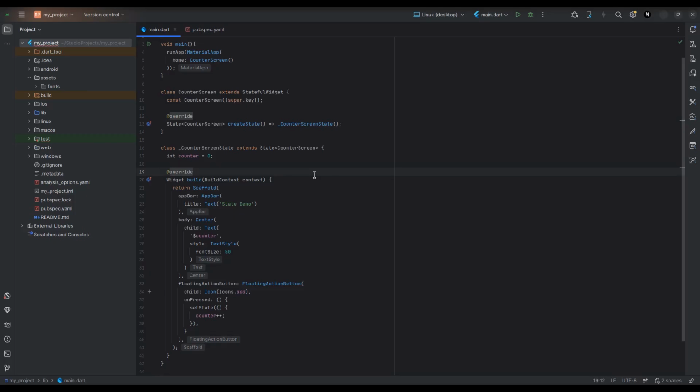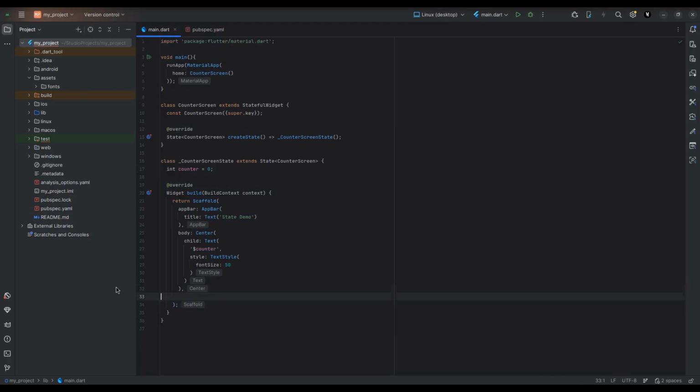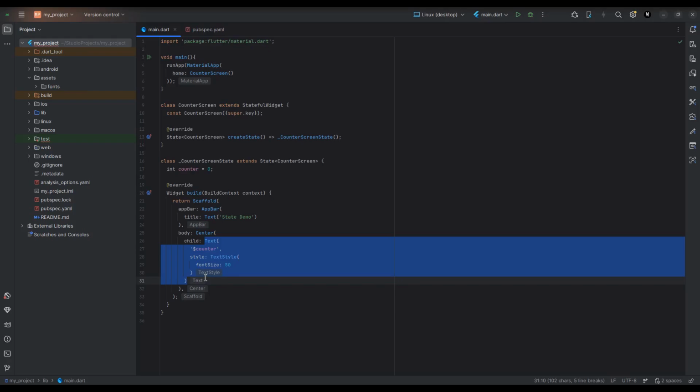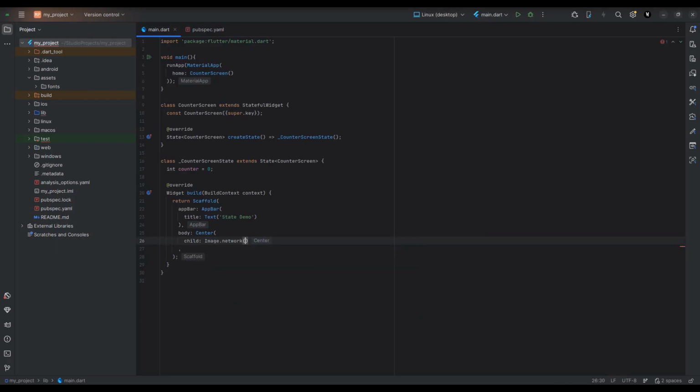Let's start in the IDE with the easiest method, fetching an image from the internet. I have a basic scaffold set up here from the previous episode. Now, I'll edit this to remove a few things. For example, we don't need this floating action button. And instead of a text widget being centered, I want something called Image.network.